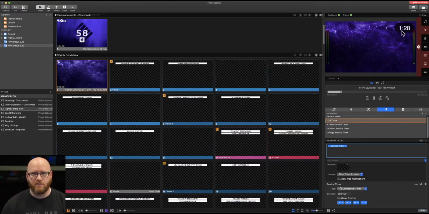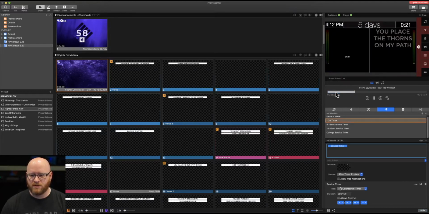I'm going to go ahead and show the message now. That message shows on my front screen as expected, but what we should see when we come over to our stage screen is we actually see the countdown timer continuing right here. And of course, we would format that and put it in a specific spot, but that just allows for you to put certain timers in place.